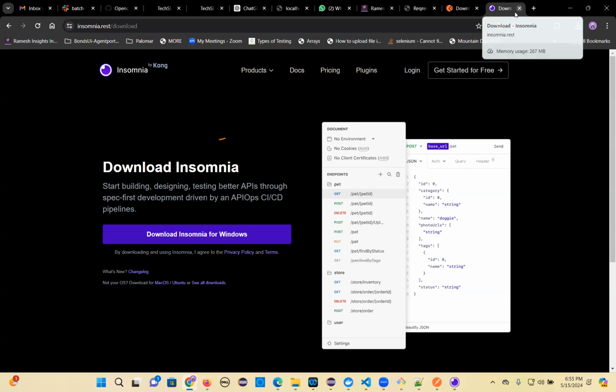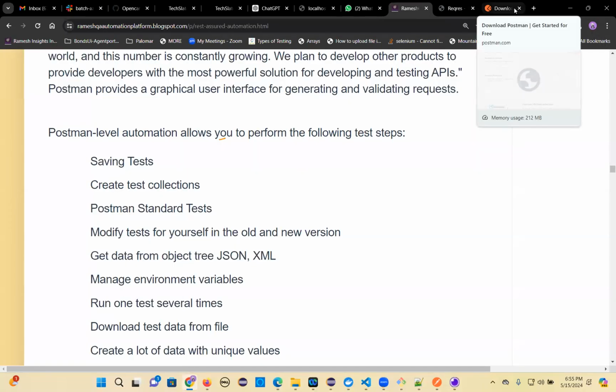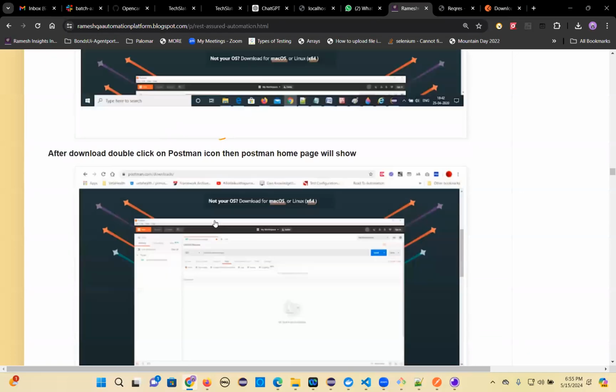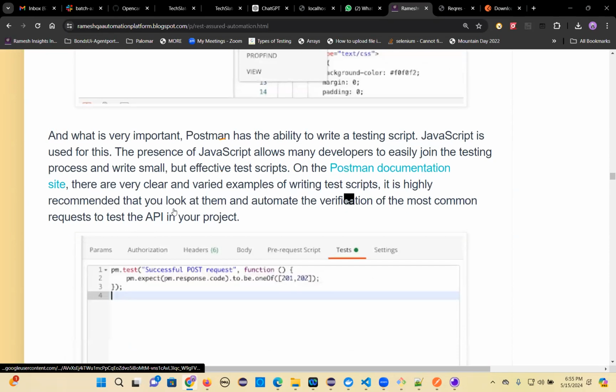We still have time. Let's see the Postman APIs. This is all installation, you don't need much here.